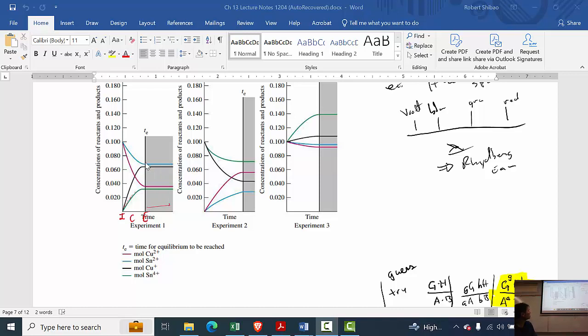Once the reactions stop, we have no further reaction. This is called a dynamic equilibrium. Equilibrium means there's no change, so there's no change in the concentrations here. It's dynamic because things can go up and downhill. There's motion. But once we hit the state of equilibrium, which is in the shadowed region here, there's no further change and the reaction essentially is over, even though it hasn't completely reacted.